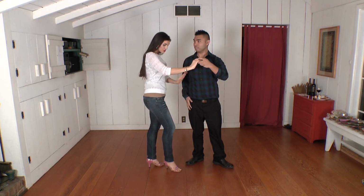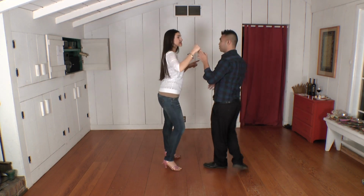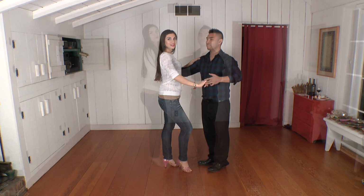If your partner is too close to you and you cannot go forward on your five, you can do a side break with your left foot. So as he goes around, you're gonna go out to side five, six, seven, and then you can start again from the top. One, two, three.